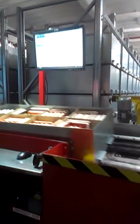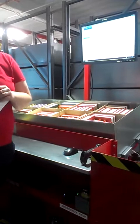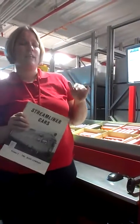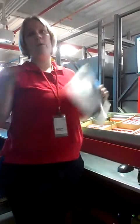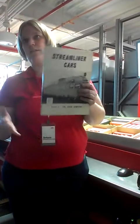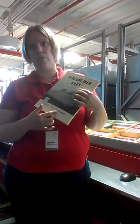Can you say again how you determine the bin that it goes in? You said it's random. You said how tall it is? It's how tall it is. We have bins in here that are 10 inches, 12 inches, 14, and 18 inches high. When we put them all in, we told the robot that this book is 10, 12 or 14 inches. So when I scan the barcode, it says, oh, I remember that book, it's 12 inches tall, and it goes and gets the bin associated with that.